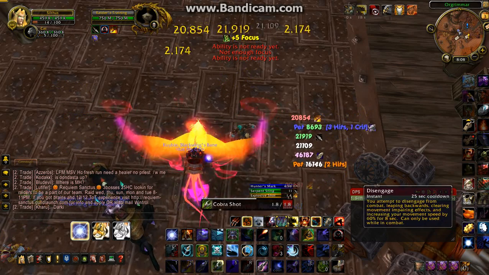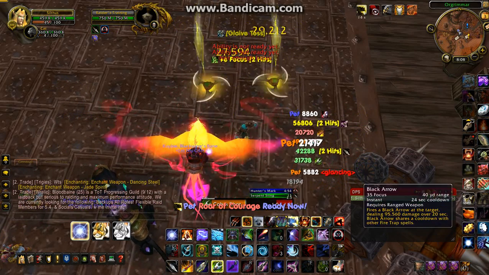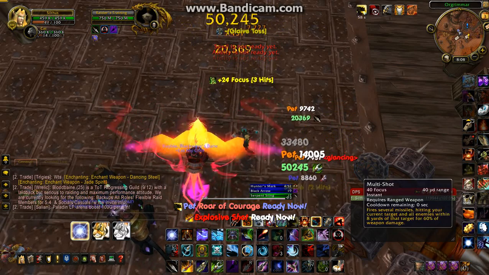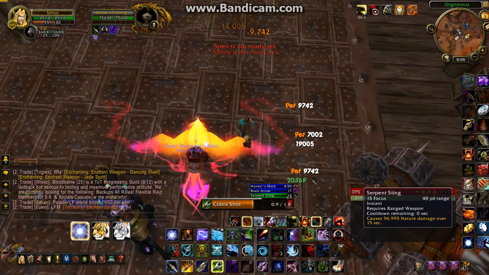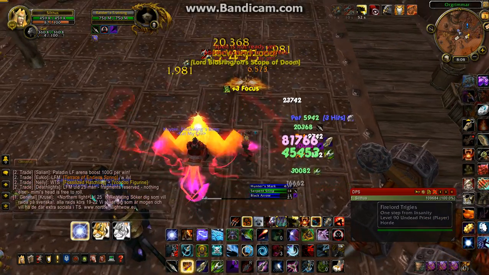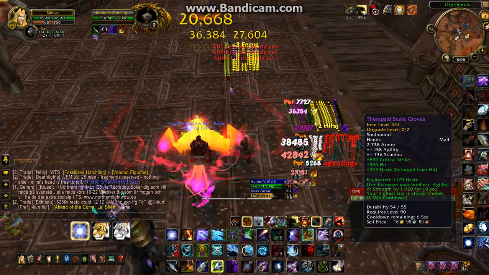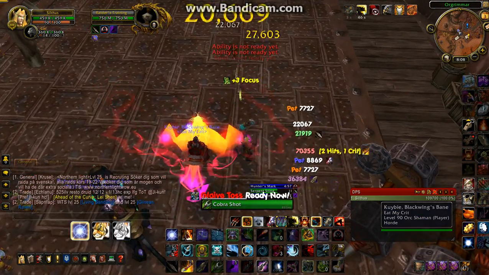Now Black Arrow is your last priority because it doesn't actually do that much damage. So you want to be getting Explosive Shot and Glaive Toss. You want to have your Serpent Sting up at all times. That's your main priority. You're always going to be wanting that. I have an extra cooldown because I take Engineering, so that will help.